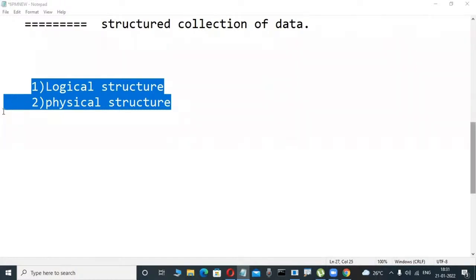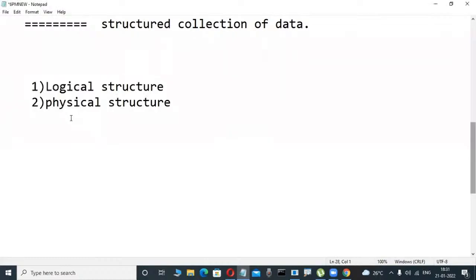Suppose maybe you are a Java, Python, or Oracle developer, or I am a PLSQL developer. We are all basic level programmers. In Oracle or SQL or MySQL, in which structure are we all working? Very good, logical structure. Some fellows are telling logical structure only. What is that logical structure?